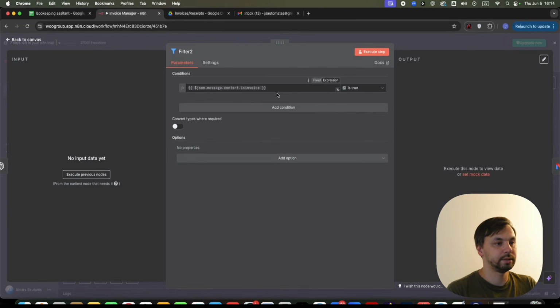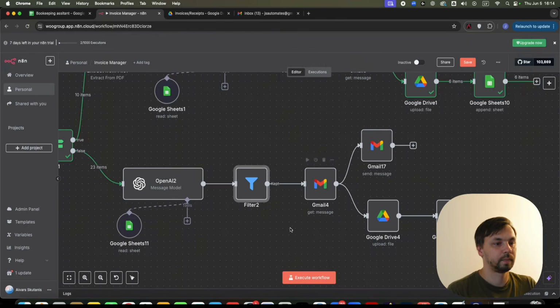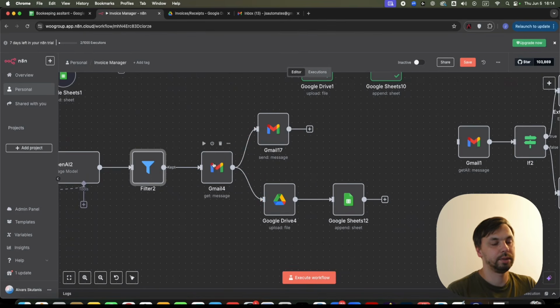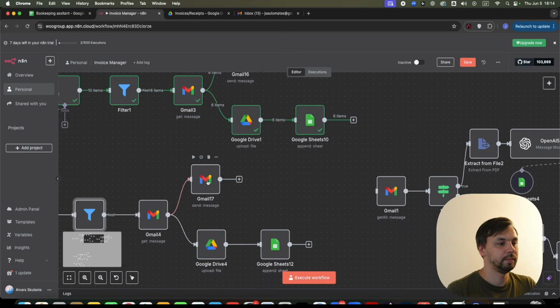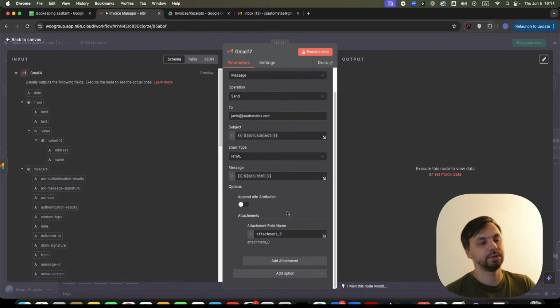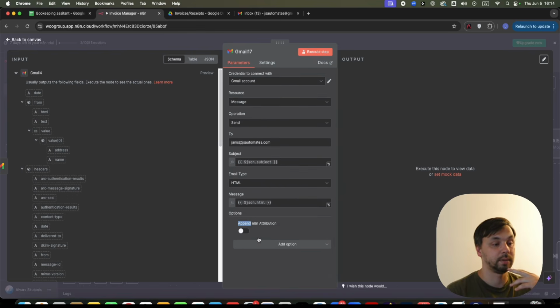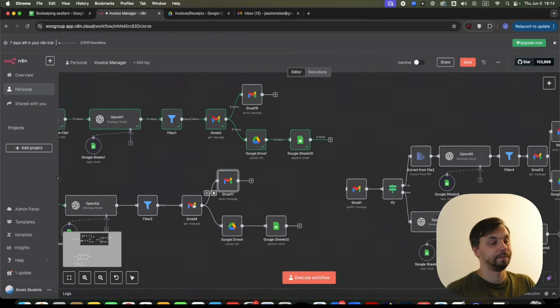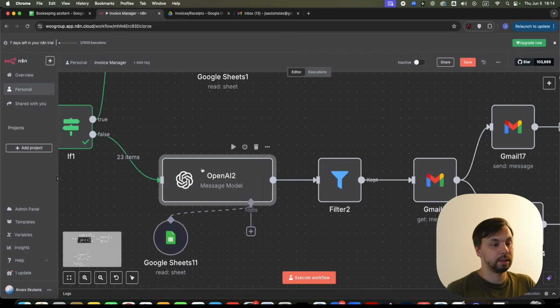Filter stays the same. Gmail, we can actually leave this get message one, but when we are sending message to our accountant, we just don't need to send attachment because we don't have any attachment here. So yeah, and we can now test this out.